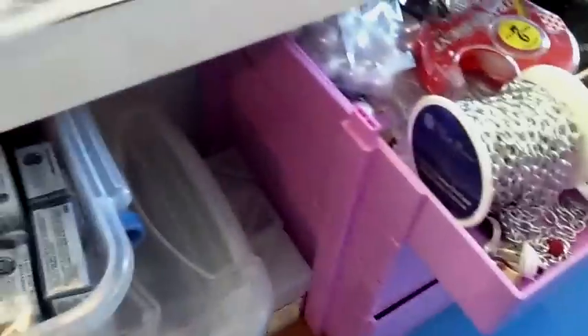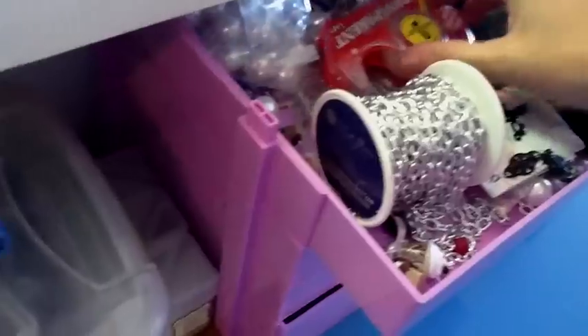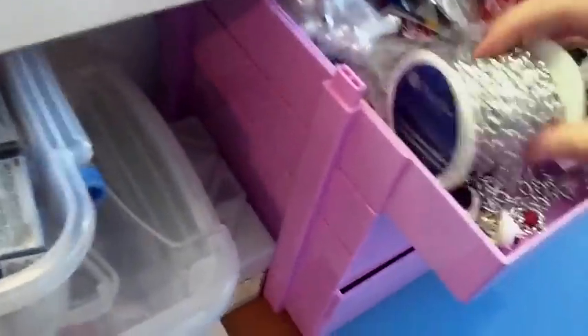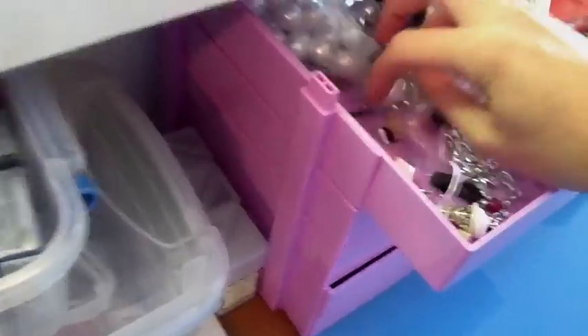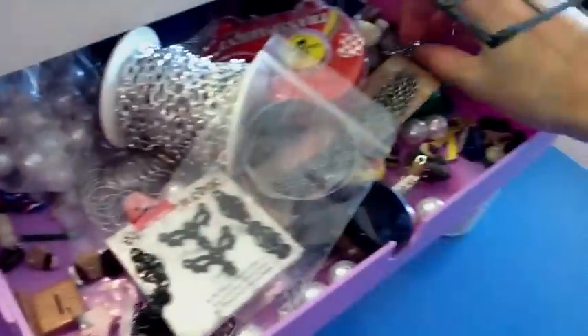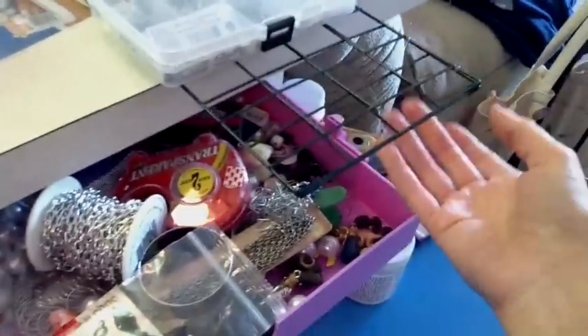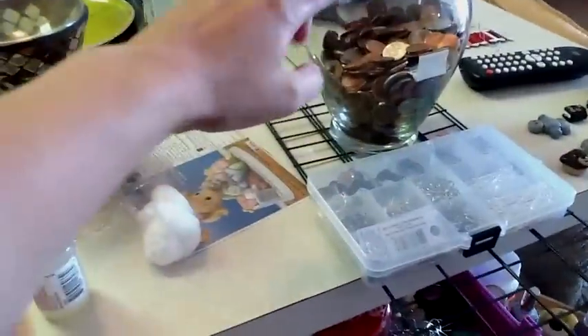This top is sort of like a staging area — when I'm working on something and I just want to clean it up for a day until I use it again, I put everything up here. There's some tape I used for shipping, some chain, some pearls. These are from a tutorial I just worked on. And I have Christmas ornament hooks — you can see this little rack. This is where I hang my charms to dry, and I use Christmas ornament hooks to do that. It's being held up by this change jar until I figure out a better way.